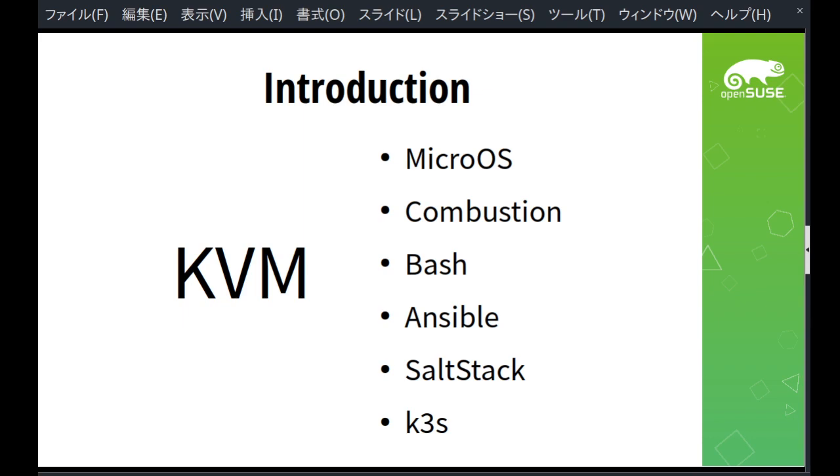Introduction. I have a machine that has an AMD Ryzen 9 3900X 12-core processor, and I want to enjoy containers and Kubernetes. So I made several virtual machines on my physical machine. Yes, I know it's easy to use the cloud, but I want to use MicroOS, and I already have a physical machine. I have to spend money to use the cloud even if it is not expensive.